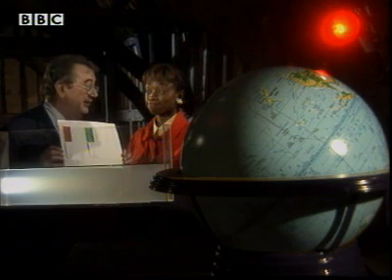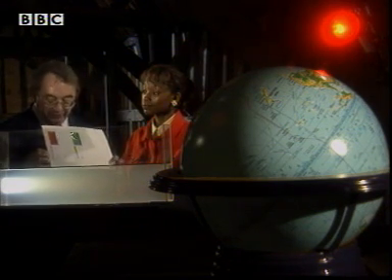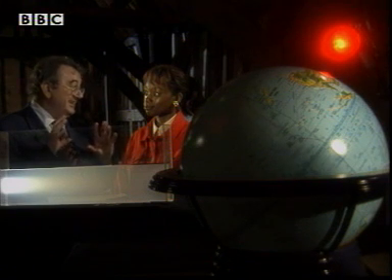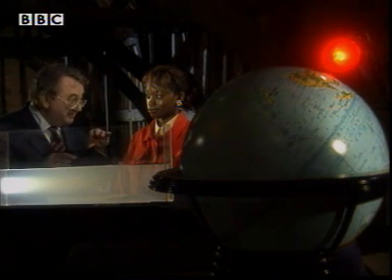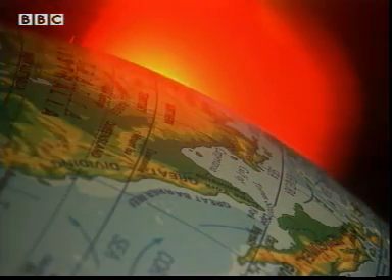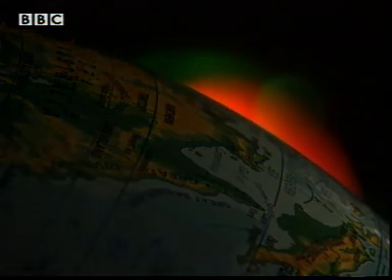OK, so that leaves us with the red, but it also leaves us with green. Now, I have seen some very red sunsets, but I have never seen a green sunset. It does happen sometimes, if you're very, very lucky. Normally the red light is so strong that you don't even notice the green, but if you're in the right place at the right time, something fantastic happens. Just as the red is dipping below the horizon, there's only green left, and that's called the green flash. It only lasts about a second, and it's easier to see from space than Earth, but it does happen. A very lucky scientist in America managed to film it. All the fantastic colours that make up the sky happen because the sun produces white light.